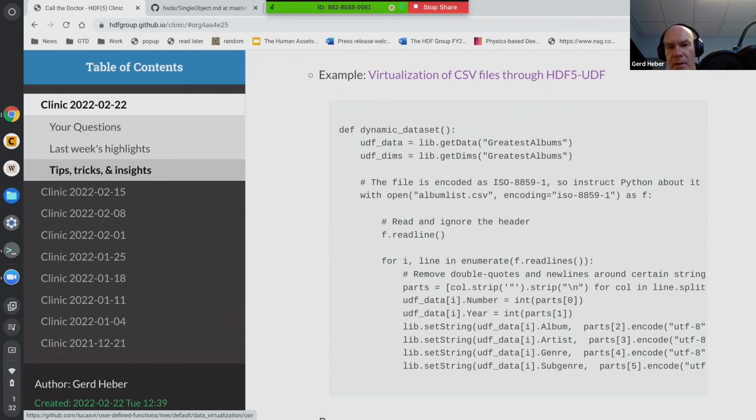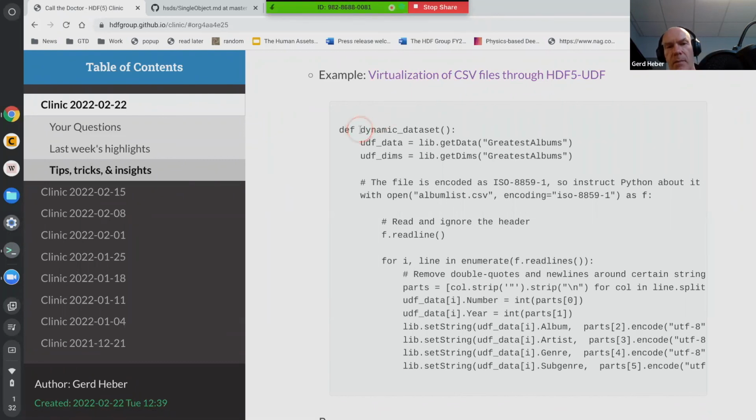Let's say you have a CSV file, comma-separated values, with a list of music albums, and you would like to read this as a stream of records, as a compound type in HDF speak, with fields like the year the album was published, a row number, the album title itself, the artist, the genre, and the subgenre. And here is how you put this together in Python.